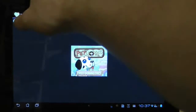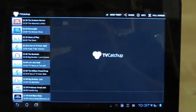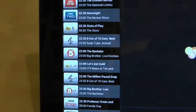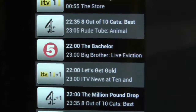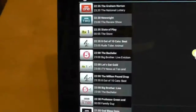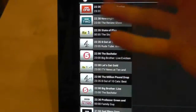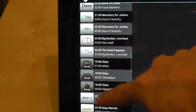It is a free application, so you do get the occasional advert, but that's nothing to worry about. On the left-hand side you have a quick listing of all the channels, and a good thing is it tells you what program is currently showing, and what program is showing after — so a quick mini TV guide. Scrolling down the channels, you'll see BBC 1, 2, ITV, 4 and 5 — the main terrestrial channels — and there are about 30 to 40 TV channels in total.